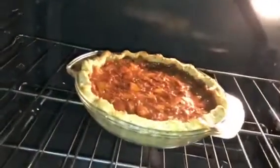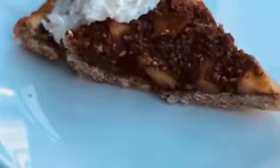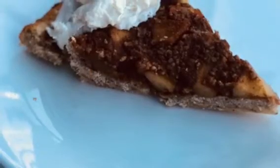So there you see it in the oven. Smells delicious. And here it is. There's that first slice, and I tasted that. I had it with some whipped cream.